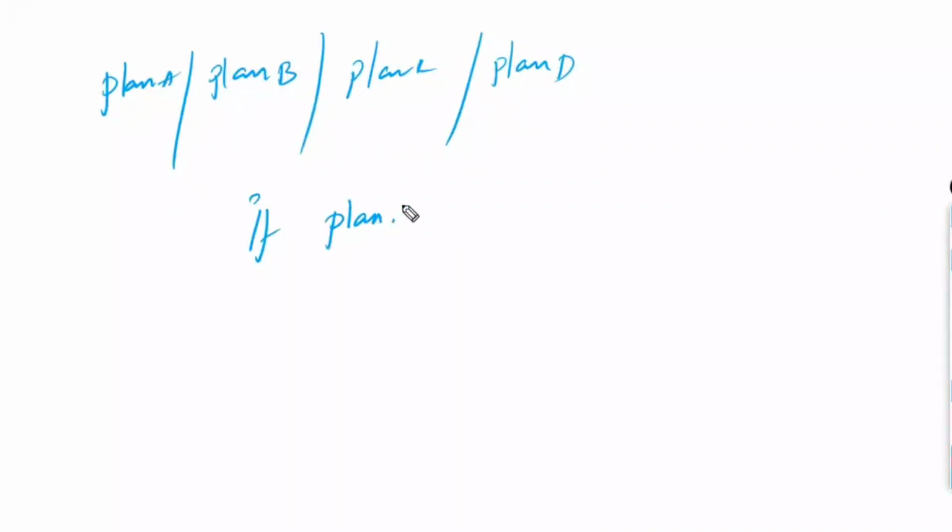If plan A is successful, then the remaining everything is nothing. You don't need to implement or check it. If plan A fails, fails means else, then you have to try plan B. If this is also failing, then come to plan C. If everything fails, automatically go with the last one, plan D. If everything fails, it means plan D only, obviously.